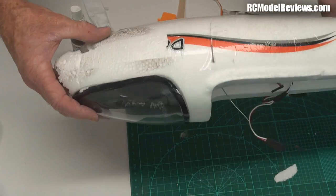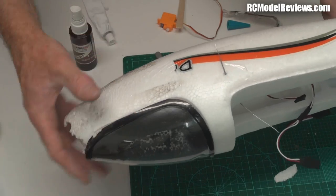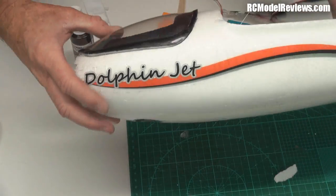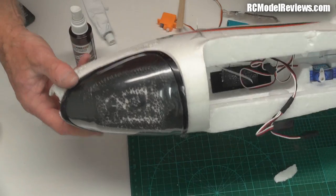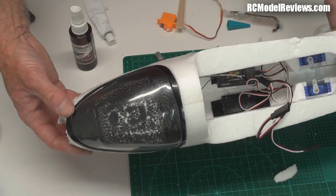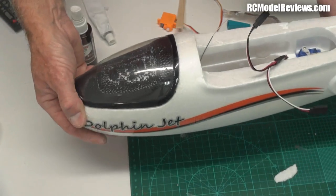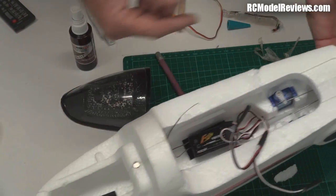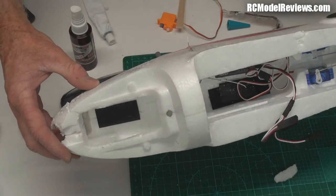Fortunately the canopy wasn't damaged - there's just a little scuff - and we can use that to help us align the fuselage. You can see there's a bit of a gap in here because the nose was pushed up. If I pull the nose down, that gap will actually close up. On the other side it's not too bad, but looking down on it there is a little bit of a kink to the side. You've got to decide how much effort you're actually going to put in. In this case Barry wants to fly it tomorrow, so I'm not going to get carried away. I'm going to use my heat gun, not dip it in boiling water because I've got all my radio gear in it.